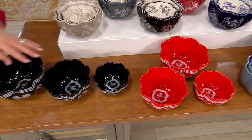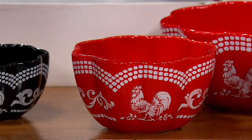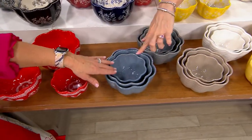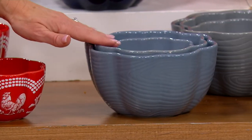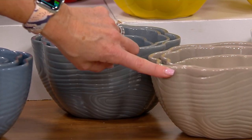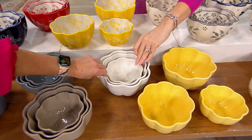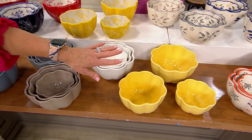There's your black. Next door to that is going to be your red. These are great everyday sizes — you can prep in here, cook in here, serve in here, store in here. Look at the woodland. I love that we just got all of these back in stock. I love when they're all nested — they have that flower shape. There's your slate blue. There's your gray, and there you can really see all of that carved detail. There's your taupe. We have white — it's back in stock. Look at that white in that beautiful woodland. And there's all three of your buttercream.